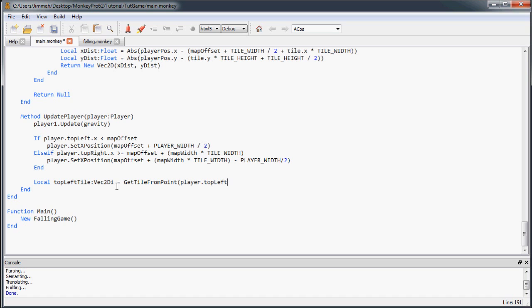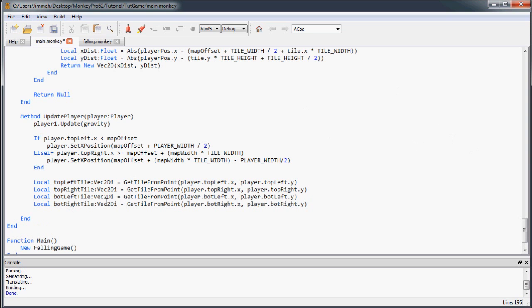And we're going to use the top left in this one. So player.topleft x and player.topleft y. And then I'm going to use the magical coding fairy. Yada! So you can see all I did was just say top right, bottom left, bottom right.